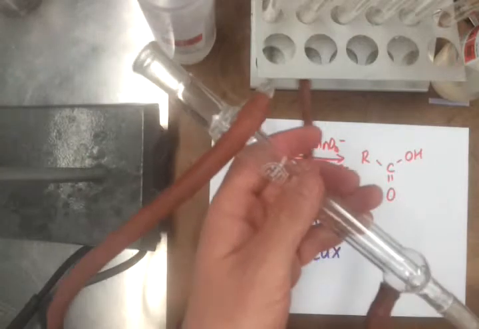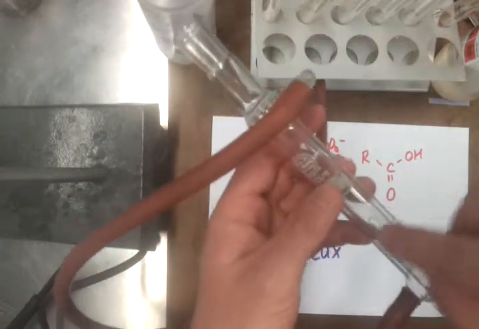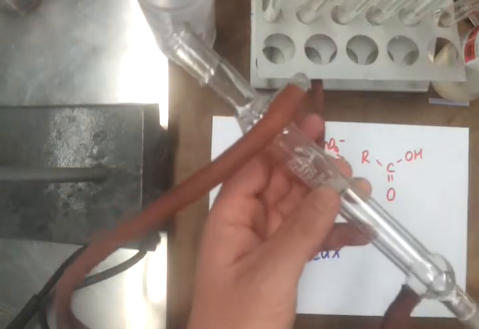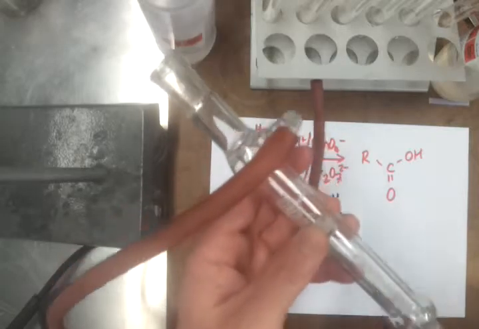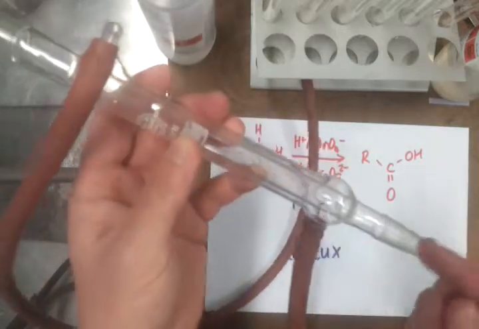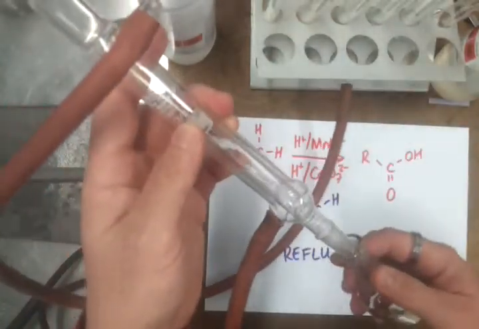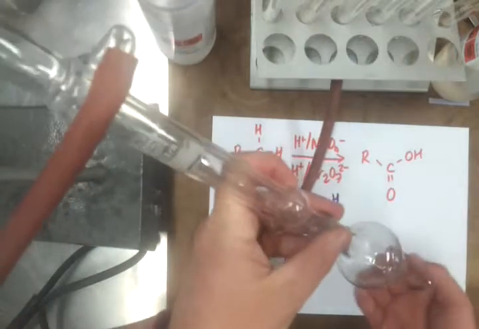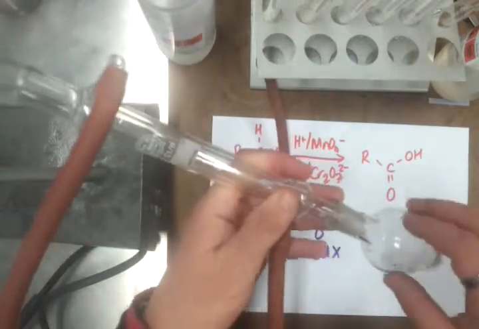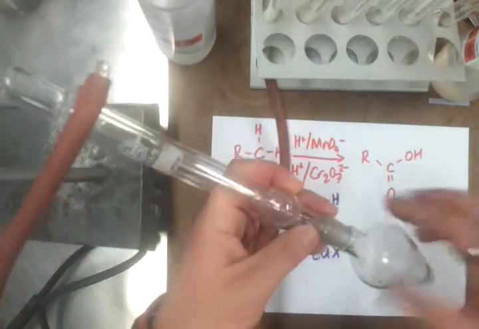I'm not sure if you can see on the video, but there's 2 tubes here. There's an inner tube and an outer tube. And there's these hoses that are attached to the outer tube. At this end, this is attached to the inner tube, and so is this. So if I have my reaction occurring in here, with heat being provided, then the things in here that are evaporating will go through the inner tube.